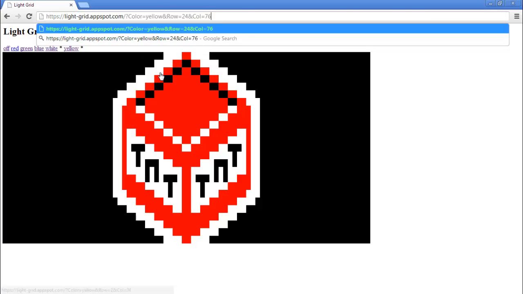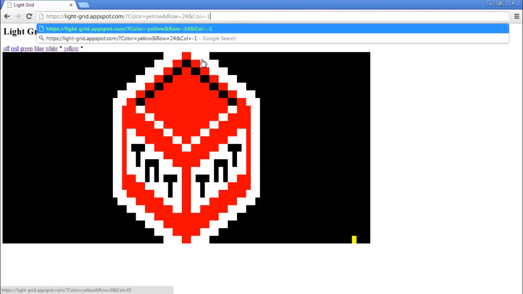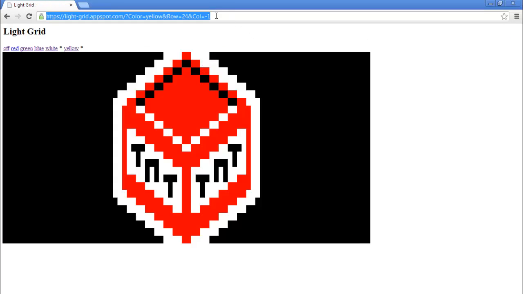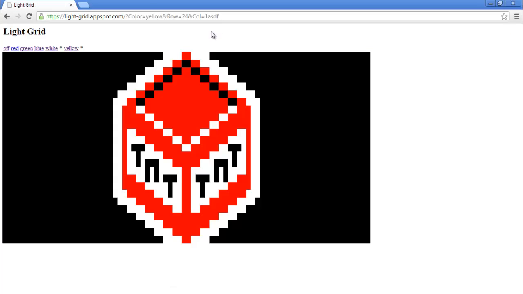Of course, you can always set these things by hand, and that's fine. You know, if you feel like doing that, there's no reason to stop you about that. Just make sure that column -1 doesn't do anything. Okay, that's good. If we do 1 ASDF, it's okay as well. Alright, so yeah, it works. And if we check all the colors, so blue's fine, green's fine, red's fine. It looks like they're all okay.